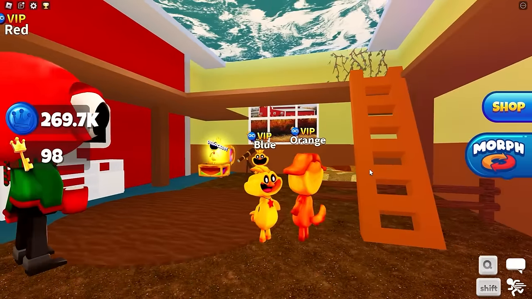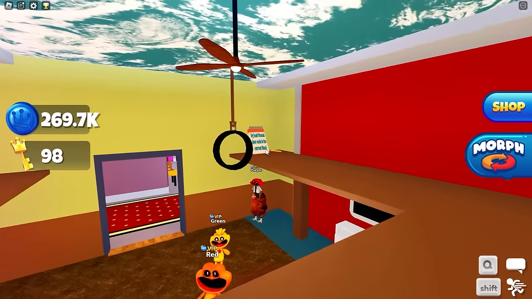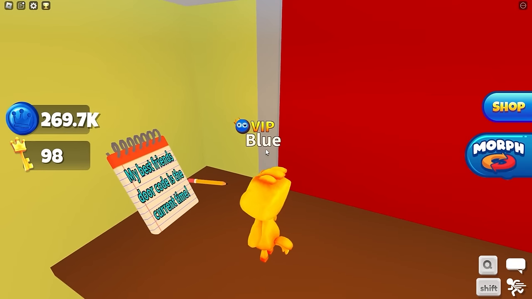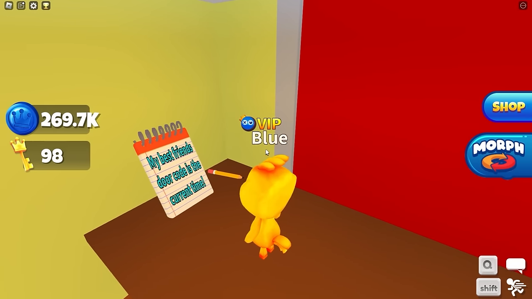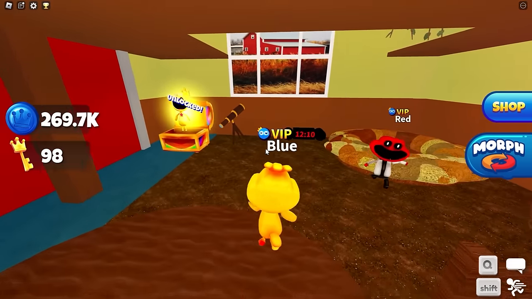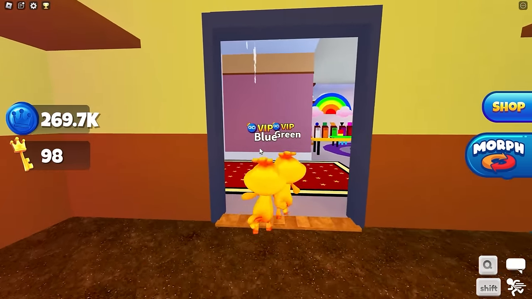But now what? Now what do we do? We gotta be on the lookout for more clues. Look around the room. See if you can find anything. There's nothing here except for chicken poop. Are you sure? It says, my best friend's door code is the current time. Who's Kickin' Chicken's best friend? Me. Oh, it says it's 1210. 1210. Okay, that's the next door code. We need to find out who his friend is.